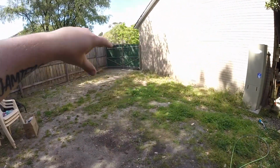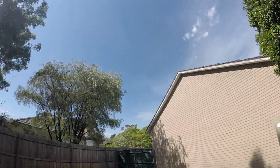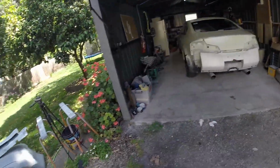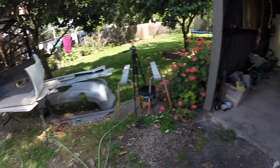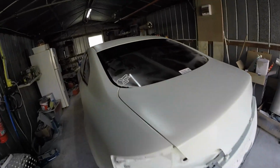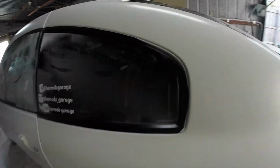Alright guys, got the car going. I'm going to park it over there. Try not to be directly under a tree. And we'll start working on bumpers. Got a lot of work to clean this up. Look at all that.